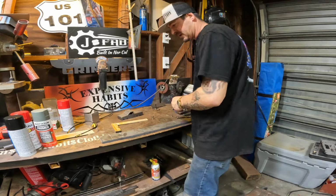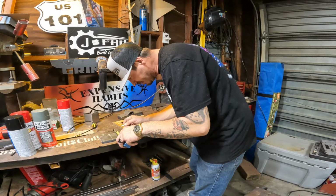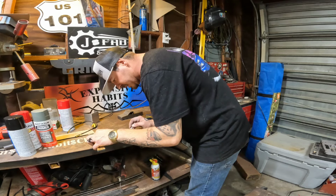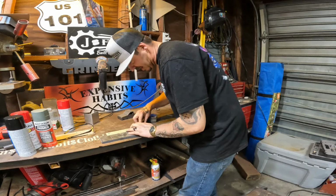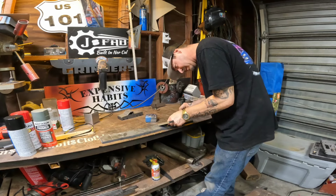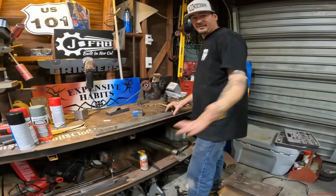Did I mark it in the right spot? Half. Nope, that one's not. My bad. Second guess myself. I put the square on it, but at the same time, I didn't cut this edge. I think it's cut from a shear, so I don't know how accurate that's gonna be. So I'm just giving myself a little rough half inch back. And I'm gonna need to cut this out. I'm gonna throw it in the vise and cut it and see if it fits.